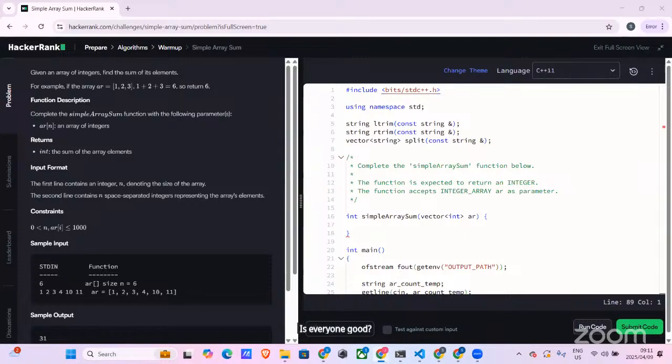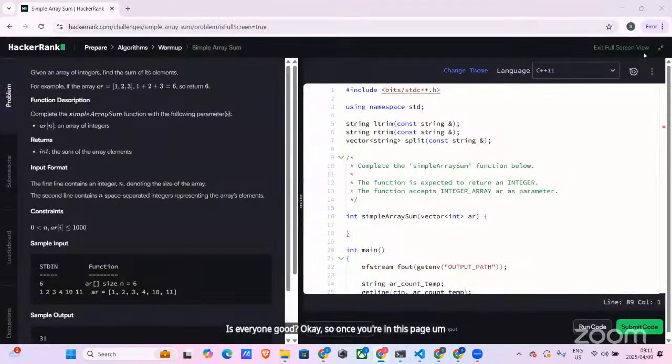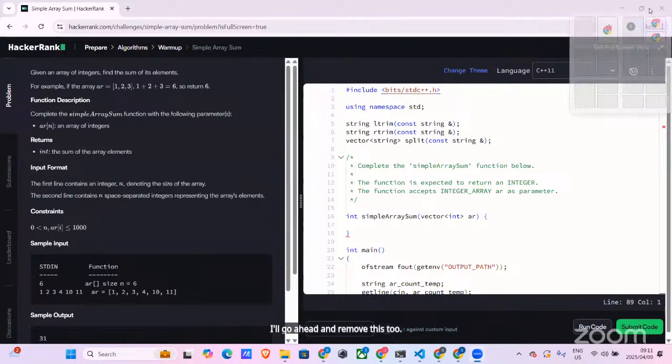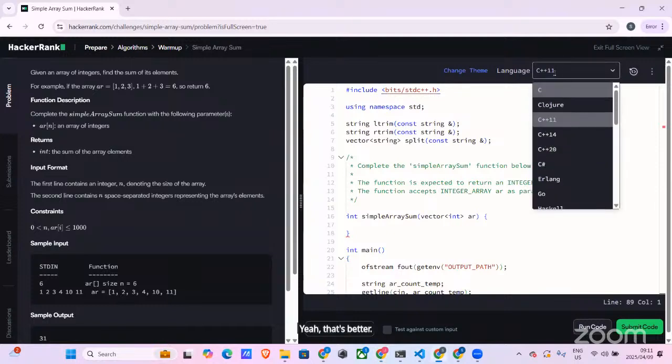Okay, once you're in this page, you just go here and select the language that you want.